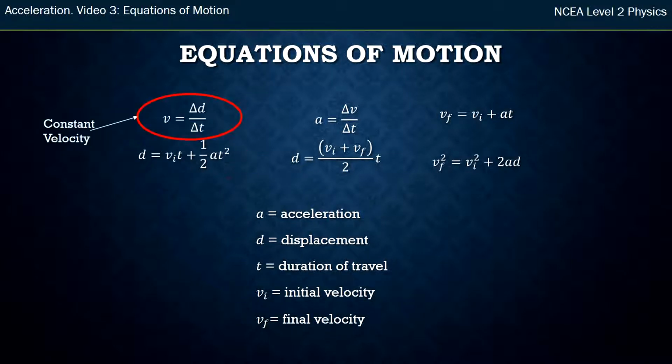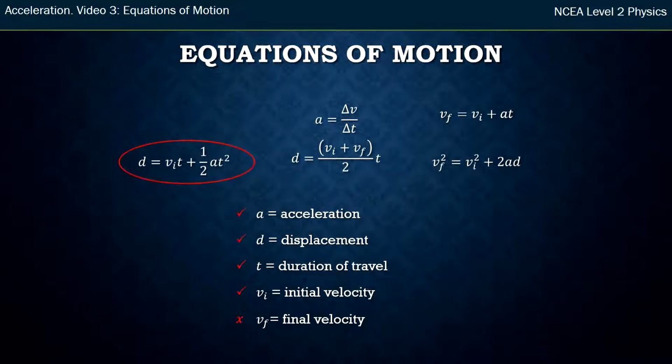Why do we have so many equations? We have so many equations because often you'll be given enough information that we only need to use one of these equations. Let me give you an example. Let's say I've circled the equation here. You'll notice that that equation has an A in it for acceleration, it has a D in it for displacement, it has a T in it for time or duration, it has a Vi of initial velocity, but it does not have a Vf. So that'll calculate distance, but you don't need every piece of information. You can do it without the final velocity.